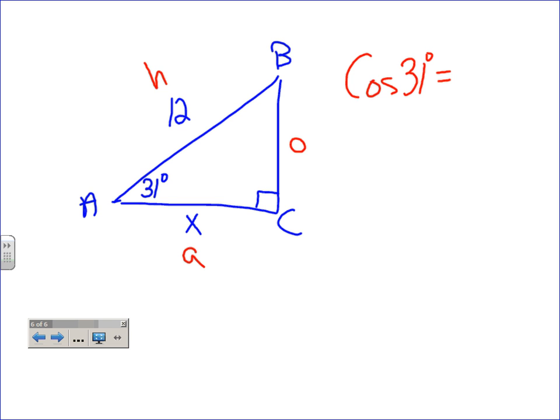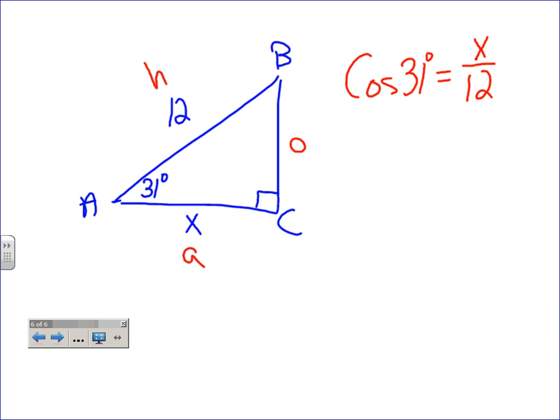And do you agree that your calculator can do that for you? It can do cosine of 31. It won't have any problem with that at all. Type it in, hit enter, it's done. But it better equal the same thing as X over 12. Okay, do you agree there's probably some fraction out there that would give me the exact same thing as that calculator would for cosine of 31? You know, there's got to be the same somewhere.